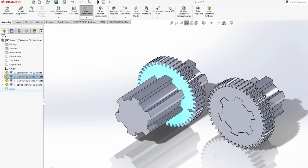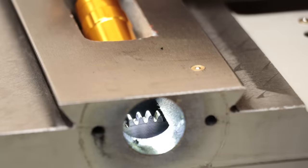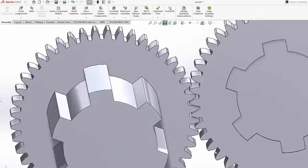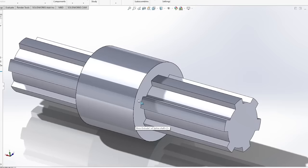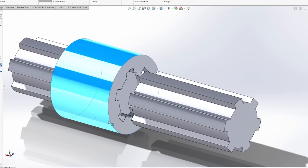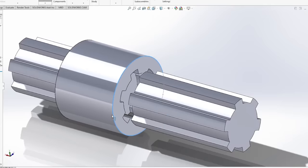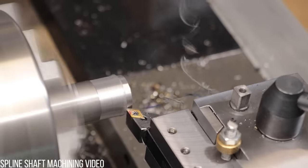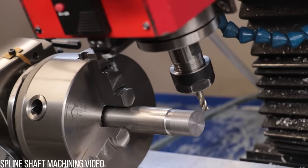Now, my original plan was to simply use gears to engage and disengage the feed, much like the design in the power feed in my lathe. However, that design proved to be quite bulky and just unnecessarily complicated for what it was. Instead, I'm simply going to rely on spline shafts and spline sleeves to act as my clutch, although it is going to rely on perfect alignment, otherwise the design will become overconstrained and cause unnecessary wear to the gearbox. So first, I need to make up a spline, which I can make using the dividing head and the milling machine.